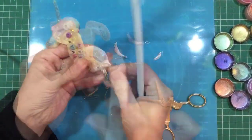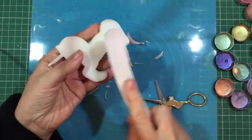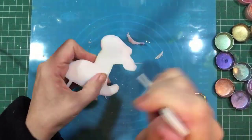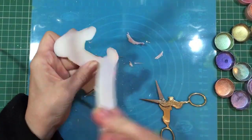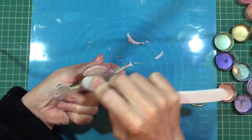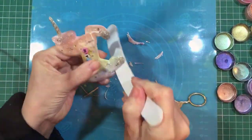And then I'm sanding it down. Sanding is the most boring step, but the most necessary, because it will turn your piece into something fabulous instead of something half polished and a bit scruffy. So take the time to sand your pieces, not enough people do.